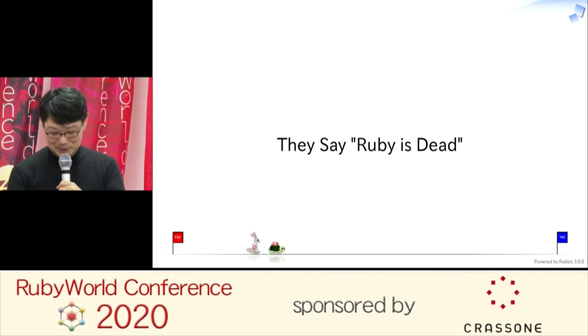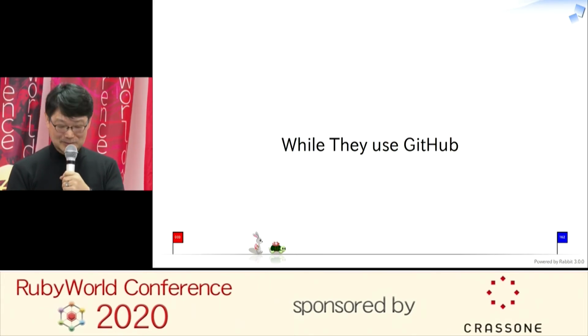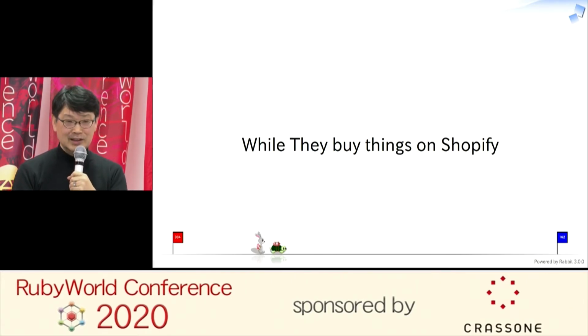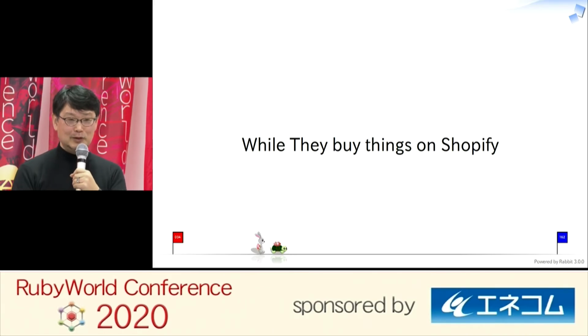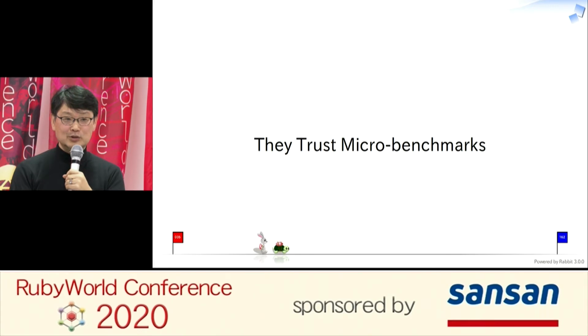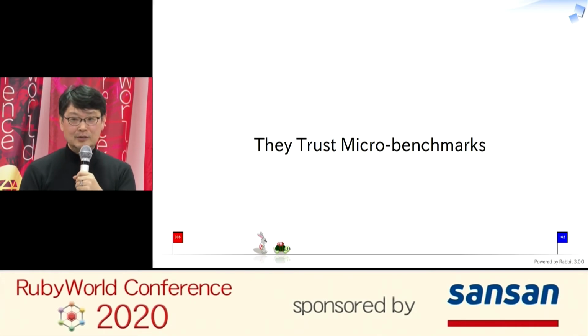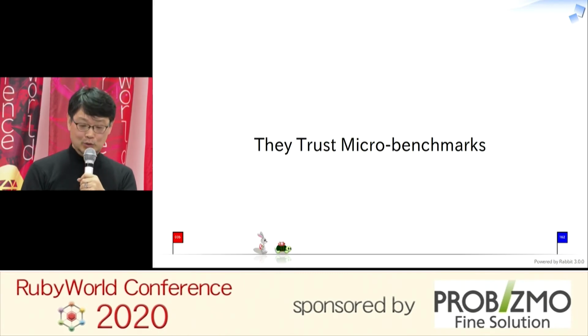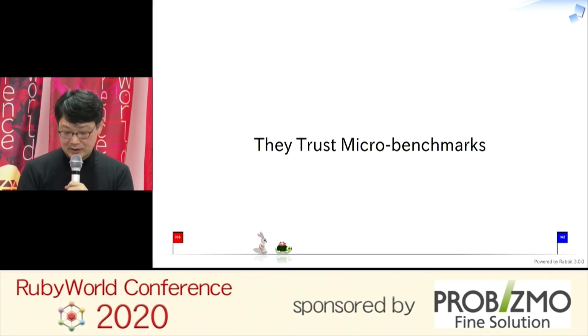Every time they're looking at some popularity context. I think it's the same situation over the last 5 years or so. But even those people who say Ruby is dead use GitHub and go to Shopify. But then why do some people say Ruby is not good? It's because of the micro benchmarks. This is software to measure some particular function, 100 loops and some certain computation, to measure the performance.